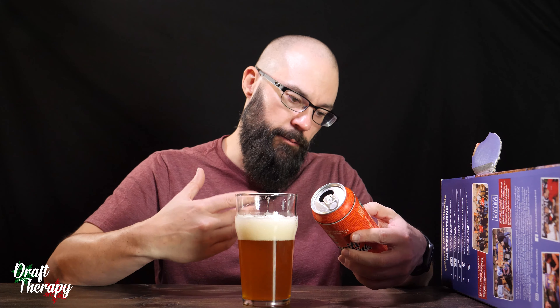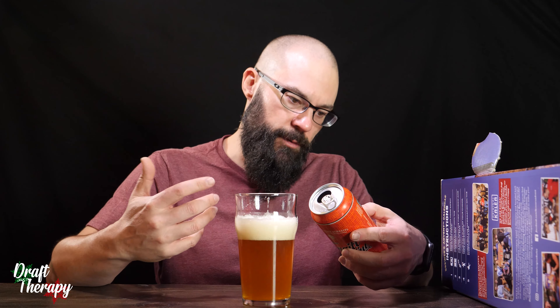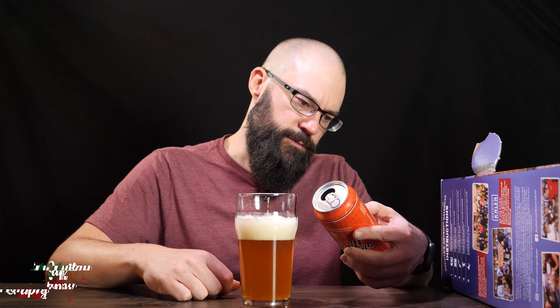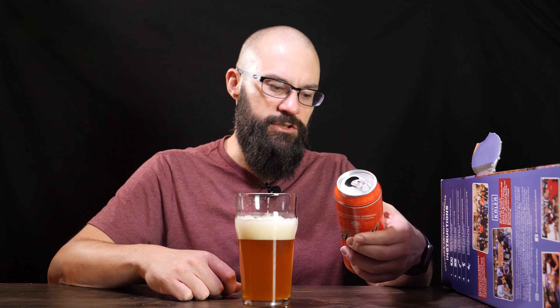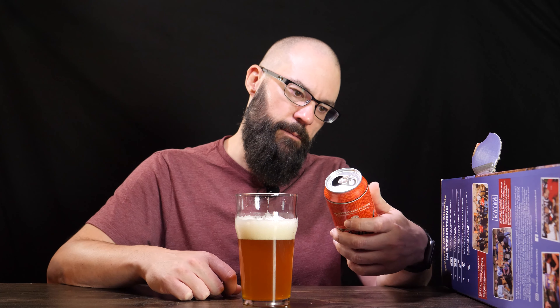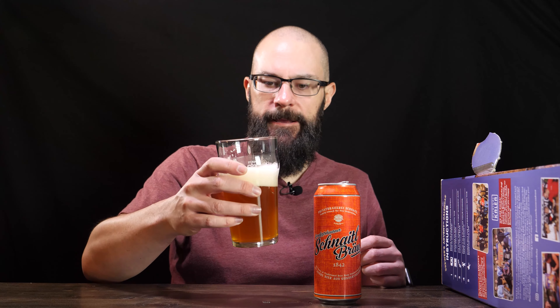It's kind of cool — it lists all the ingredients in a couple different languages: English, German, Spanish, and maybe French. Malt d'Orge — that's my French contribution for you. The ABV is 5.9%, not too shabby. It's a little bit thin, got a little bit of a crackery, bready taste in there, but it's got a boatload of honey in it. And that's a really nice, refreshing beer.